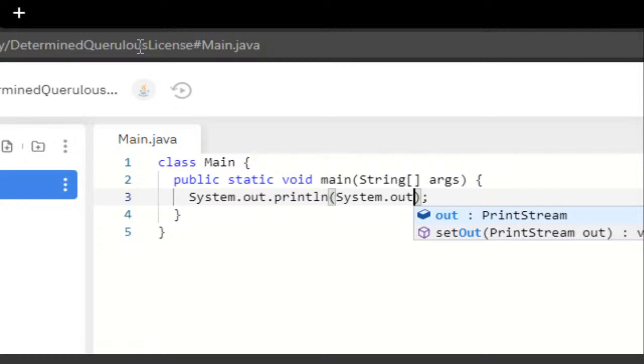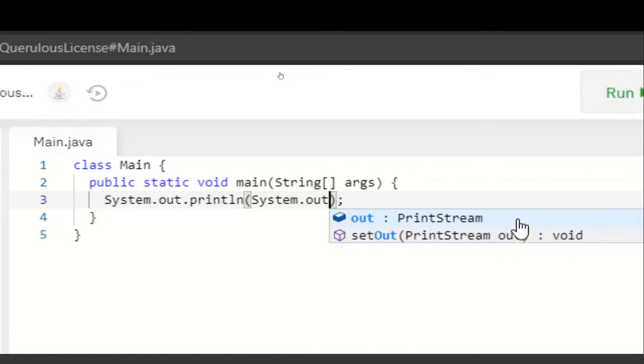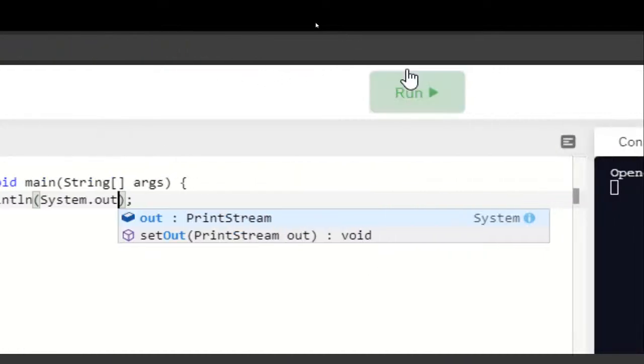It exists in our program. And so when we go to print it to the console, we should get some kind of data in response. So this is going to give us a look at what system.out really is. And we can see some hints already from our IDE here. But let's run this and see what we get in our output.